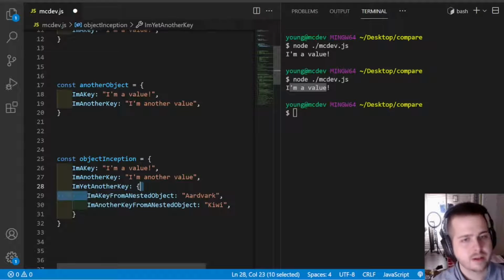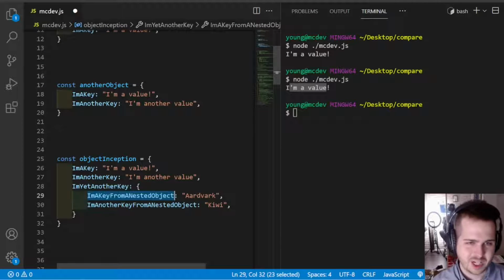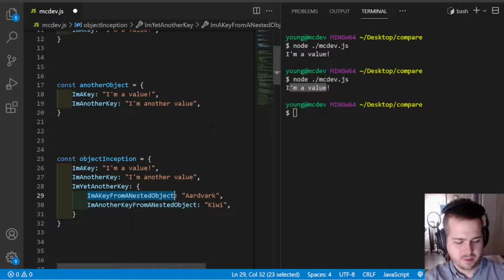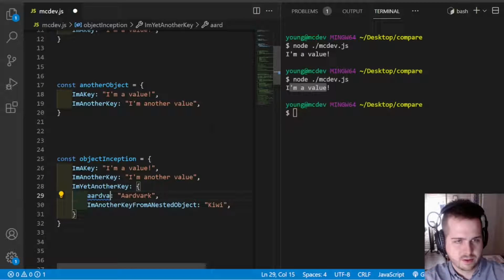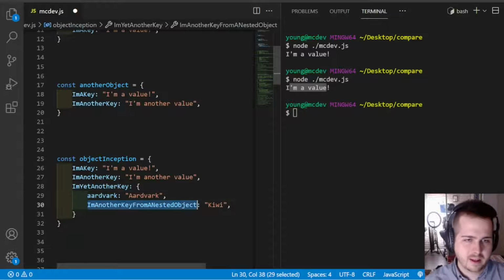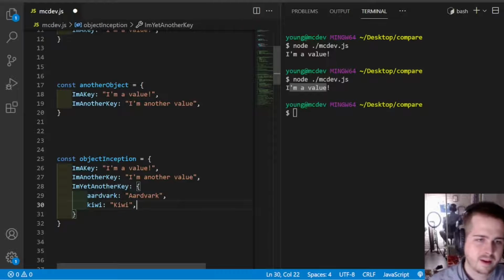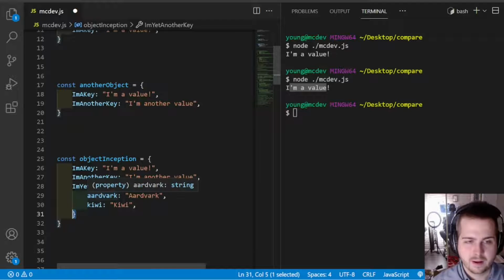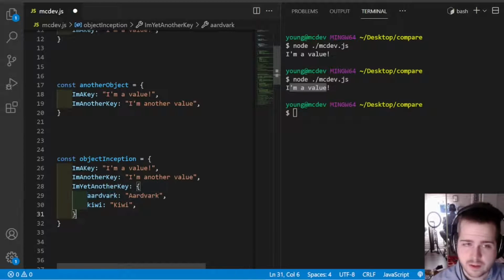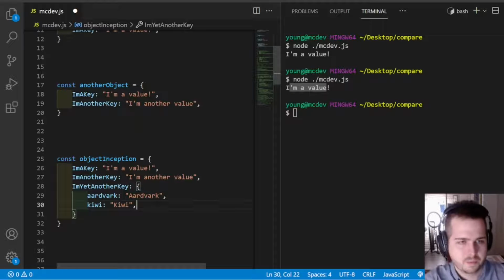And so inside of here we've got, these are terrible names, I should just call them something random, like their values, Aardvark and Kiwi. And so inside this object, we have keys and values. And so really, we can go as many levels deep as we want to.